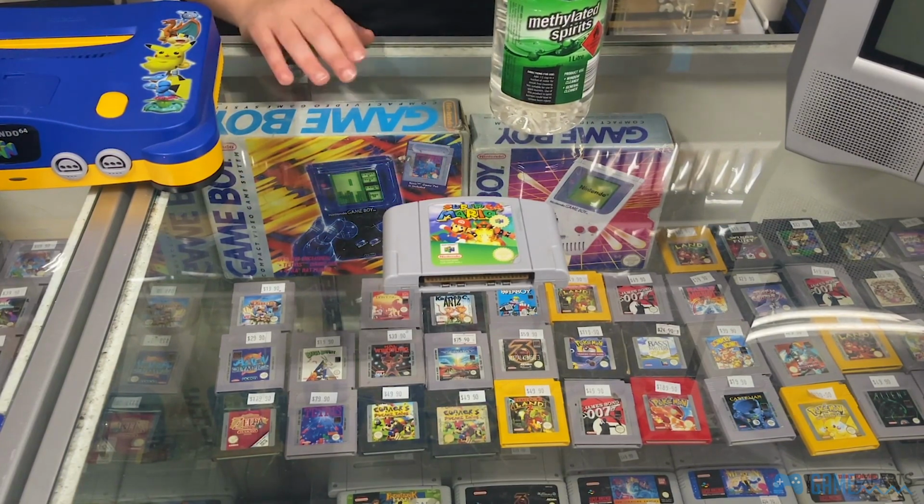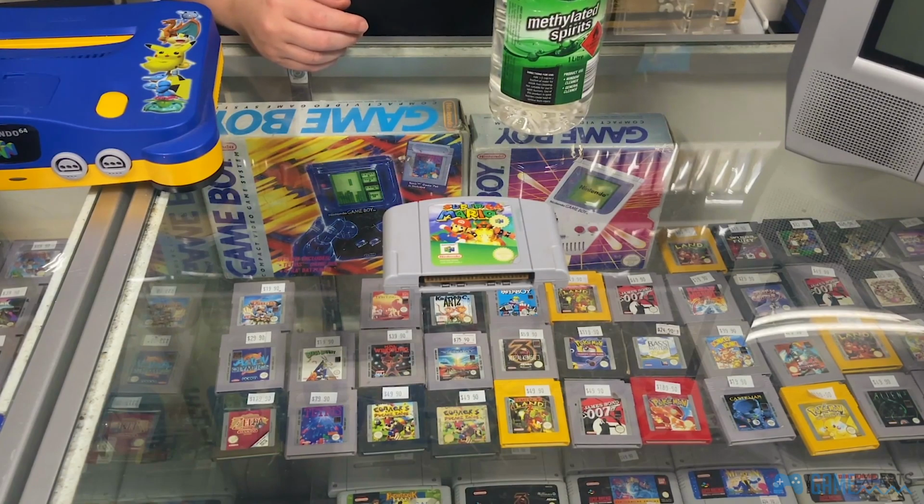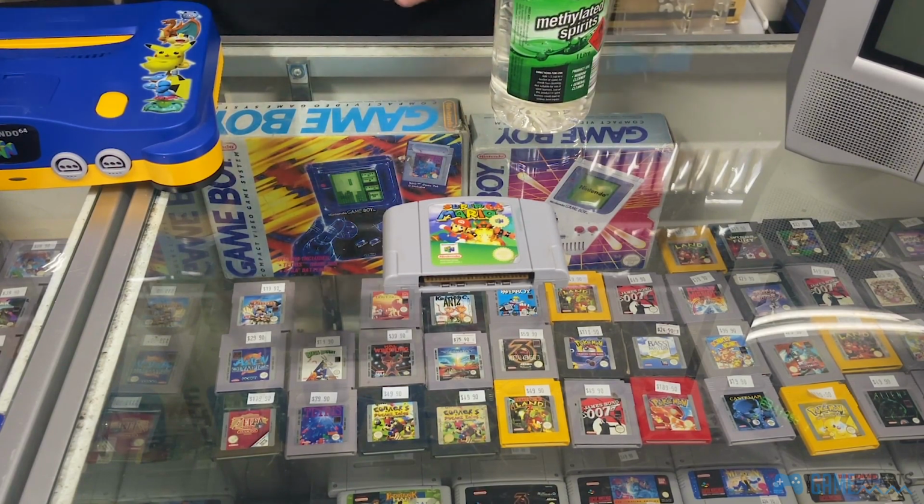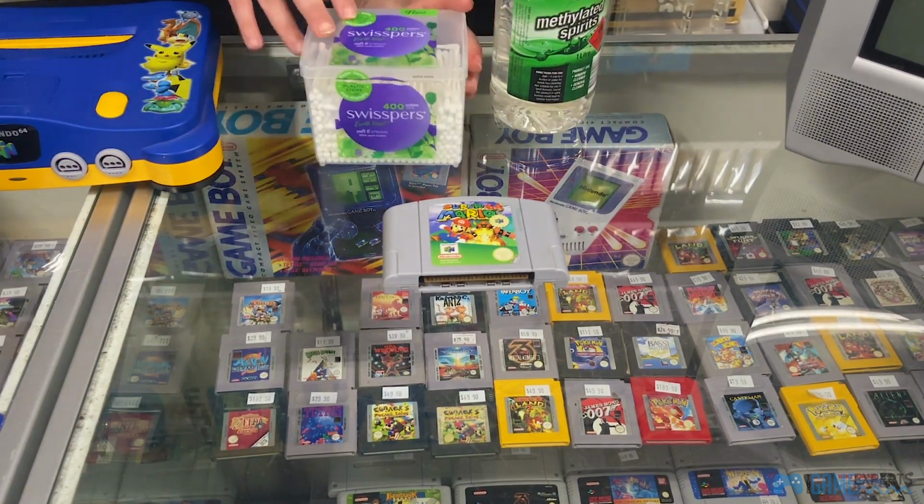If you don't have this available and you really want to get your console going, you can use Windex or isopropyl alcohol. They should get it going. Just make sure that the alcohol is not very strong because you can corrode the pins, but I would really, really recommend using either this or Windex. You'll also need some cotton tips.